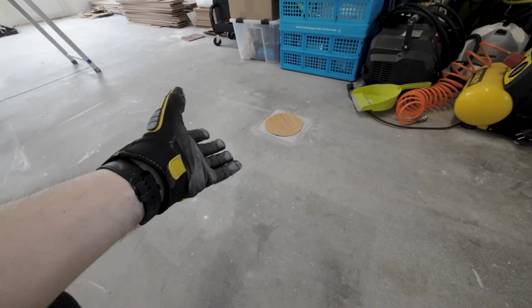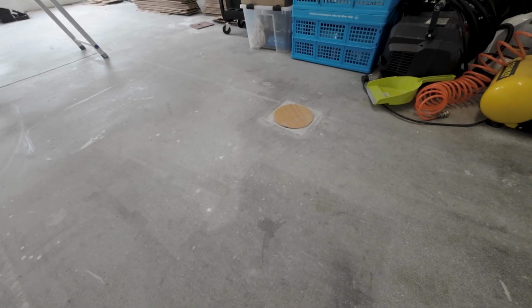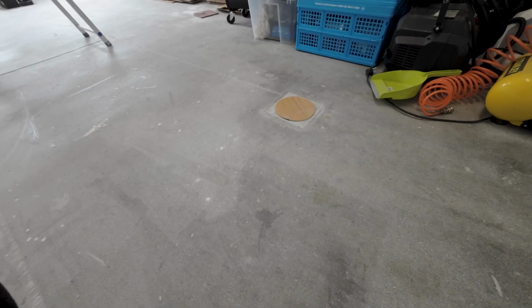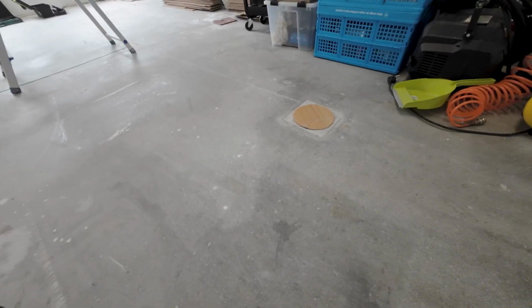And also we found a drain. That's great. It means we don't have to create that afterwards, because that would have been a lot more work and planning and breaking open the floor and so on. So yeah, very happy with the work that got done today.